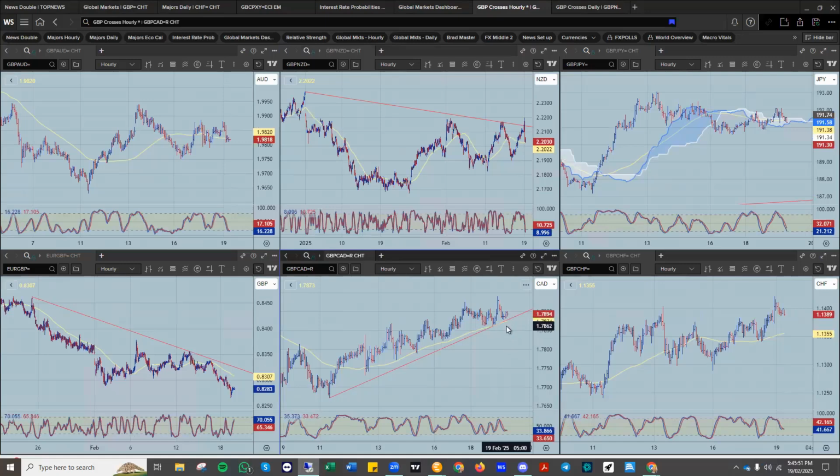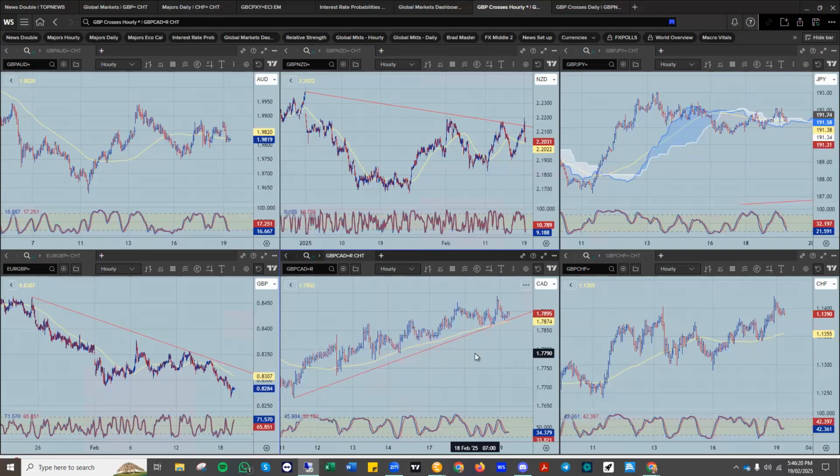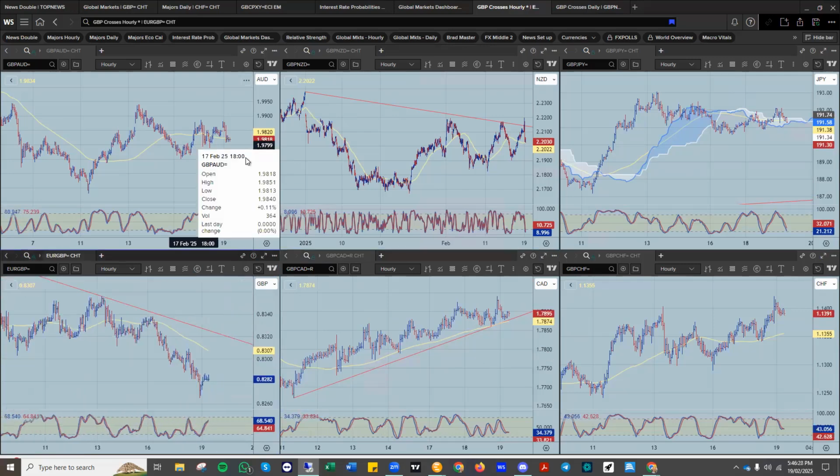178.77. This is like 20 points below, right? And you know what? With stochastics, it has the ability to go down. I do like Sterling CAD a little bit better. More so, even though I've got it sort of trending up, it's so close to the pivot point. It could be an easy trade to the downside and or top side for that matter, right? The buy sterling, sell sterling, right? That's actually one of those pairs that you could actually be really focusing on either side of the market. Would I go on with pending orders? Maybe, right? Because if I'm trading more than one instrument, I need to keep abreast of what's going on.